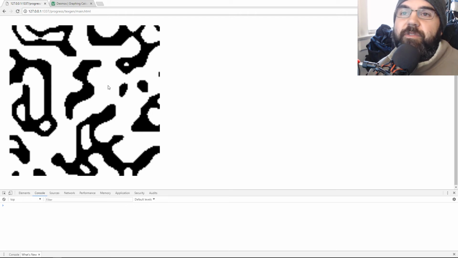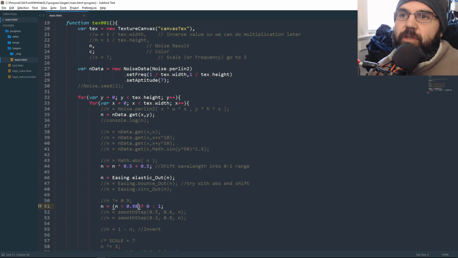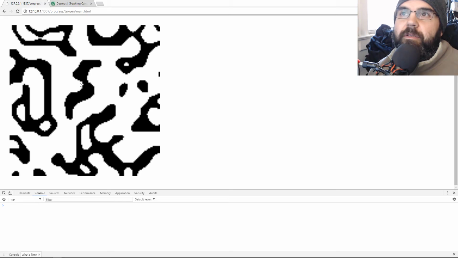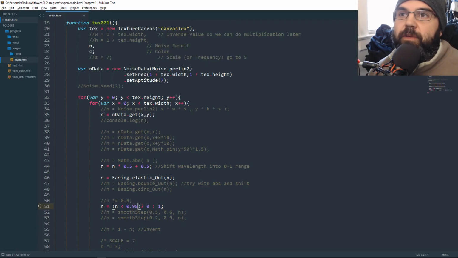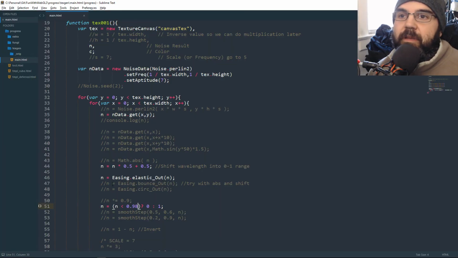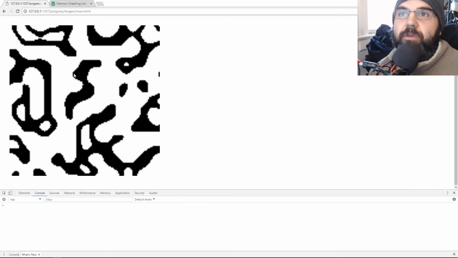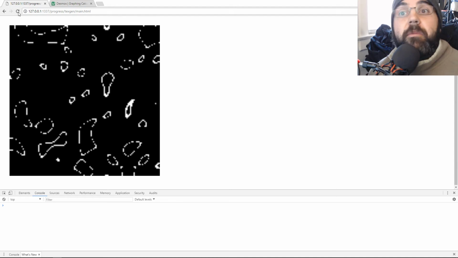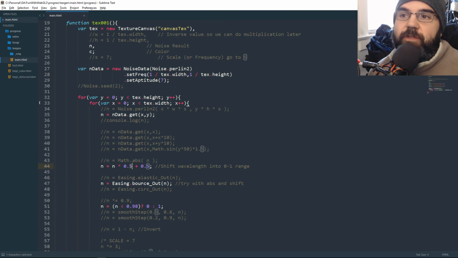So this is kind of a different effect, and this is shifting using elastic out. Again, this looks pretty cool. I like this. This might be good if we change the frequency and the amplitude. This might be kind of good too. I kind of like how it puts that inside type of thing. Let's try the other ones, because now that we got the thing just right a little bit, let's see some of the other ones that didn't do so good. There's another one. This is a cool little effect. All right, that's neat. Again, this is using shifting, bouncing, and then applying a different way to divide the colors.